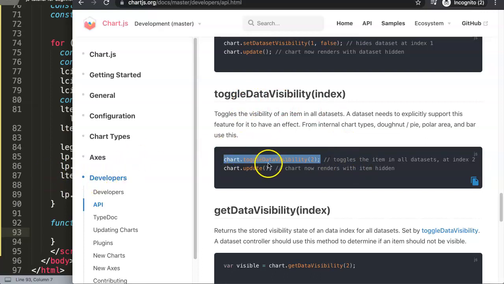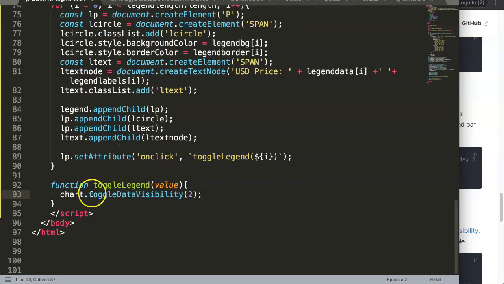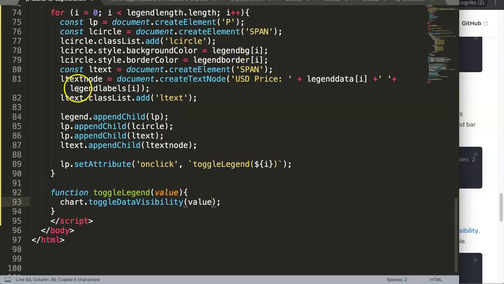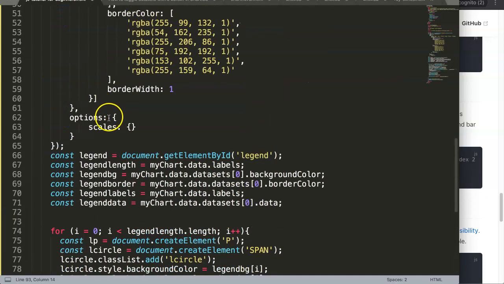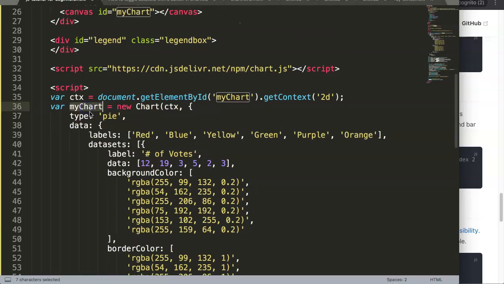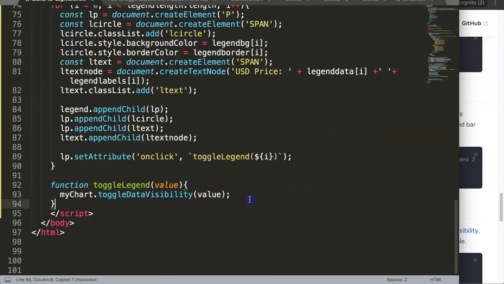All right, so we grab this. We have to grab it later on as well, or we can just type that, that's no problem. Paste it in here, and we can remove this, and we just copy this here, the value. So depending on which button we press, it will toggle. Of course, remove this, we say here myChart. Why? Because we pinpoint, of course, the chart that we had here. And then once we did that, we need to do only one more thing here. Press enter, dot update, and then save this.